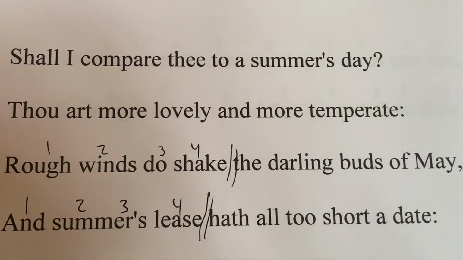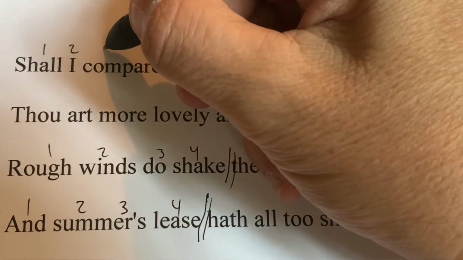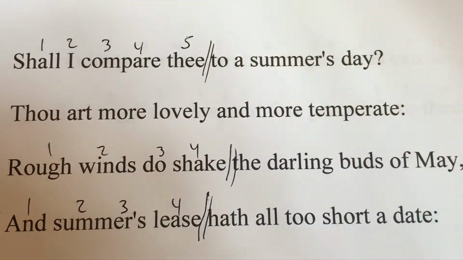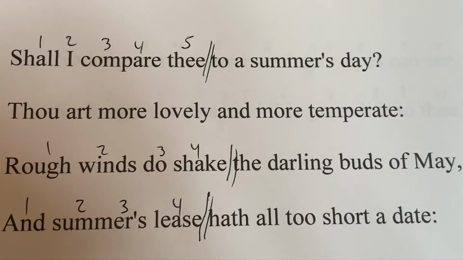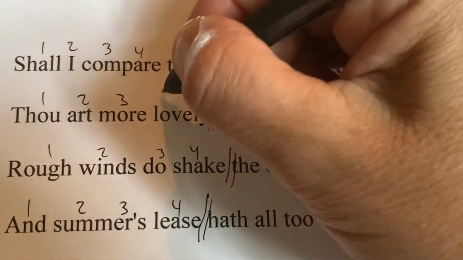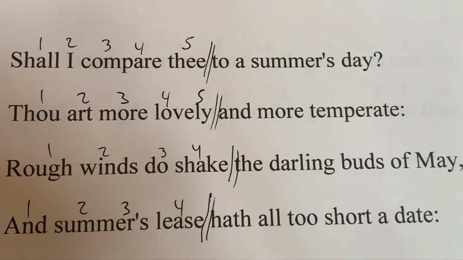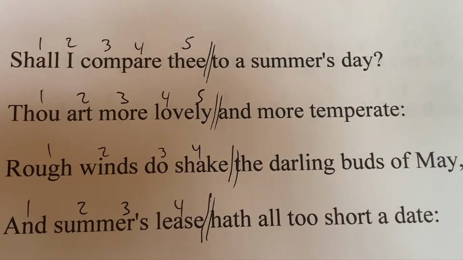And then what about the ones on top? Well, the ones on top is that Italian coupe italienne. Listen, shall I compare thee to a summer's day? The caesura is after thee. 1, 2, 3, 4, 5. And thou art more lovely and more temperate. 1, 2, 3, 4, and 5. Thou art more lovely and more temperate. And those do not have any grammatical punctuation.